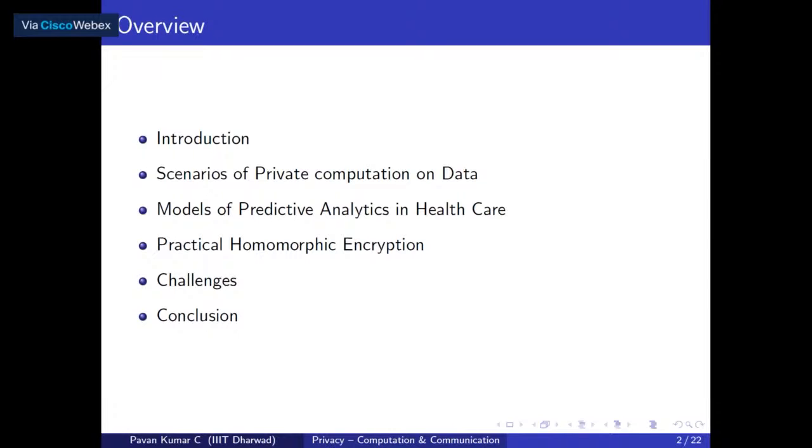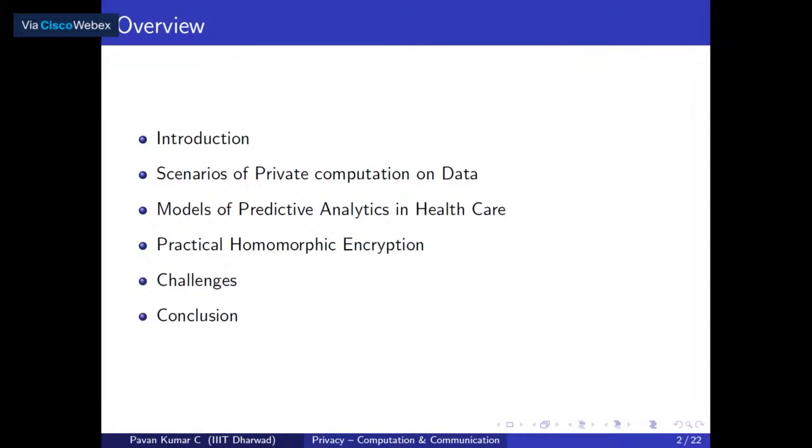The overview of the talk will be like: first we'll start with an introduction, and then what are the scenarios that do exist in private computation of data, and then what are the models of predictive analytics that do exist in healthcare, and then we will see a practical homomorphic encryption scheme briefly and see what are the challenges that do exist in this space, and then we will proceed to the conclusion.